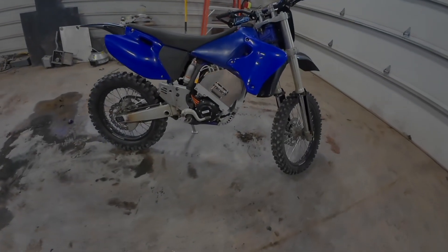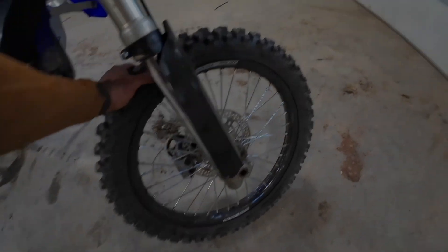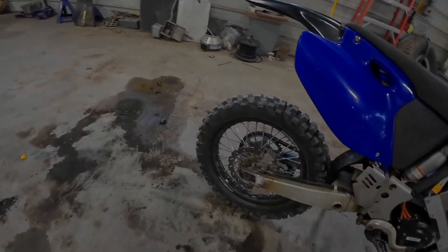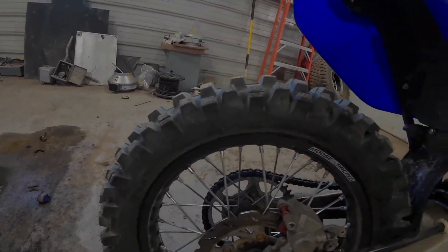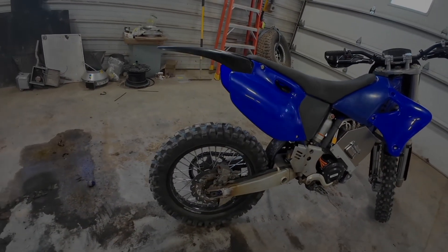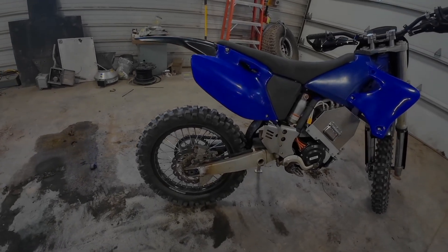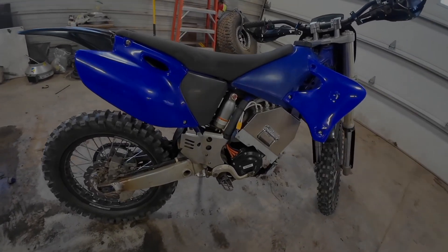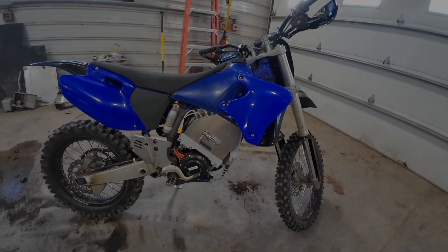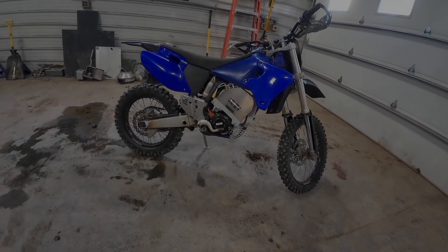Alright, so here's the finished bike. I got new tires and rims for it. I like these cheater tires — this is the cheater fat tire on the front and the 525 cheater on the rear with an 18 inch rim, and I had bib mousses put in them so I don't have to worry about flat tires. They give me a lot of control and allow me to climb up out of the ruts and kind of put the bike where I want it to go.